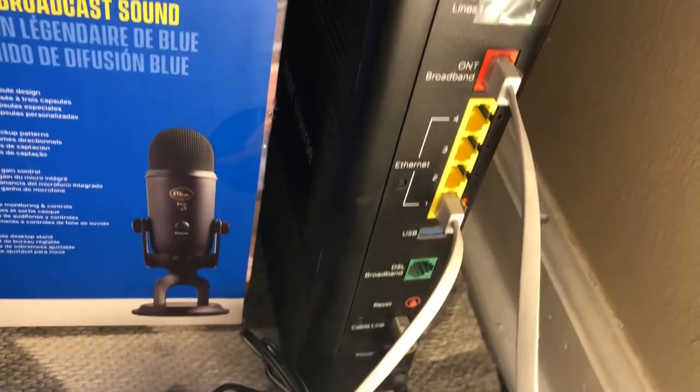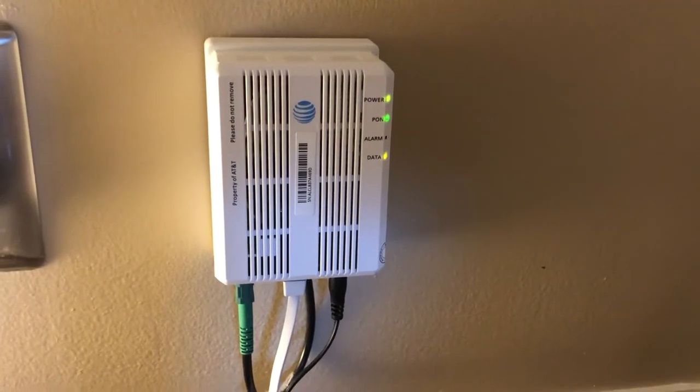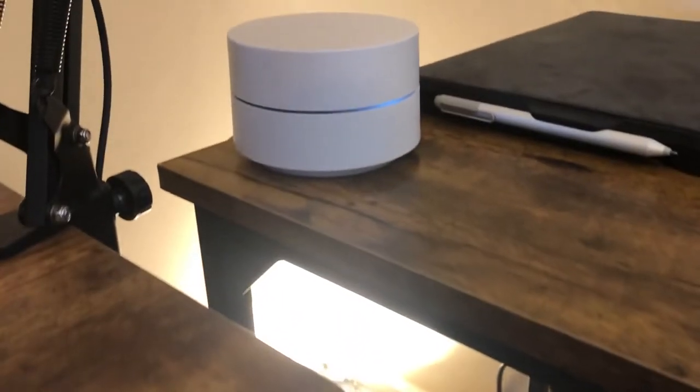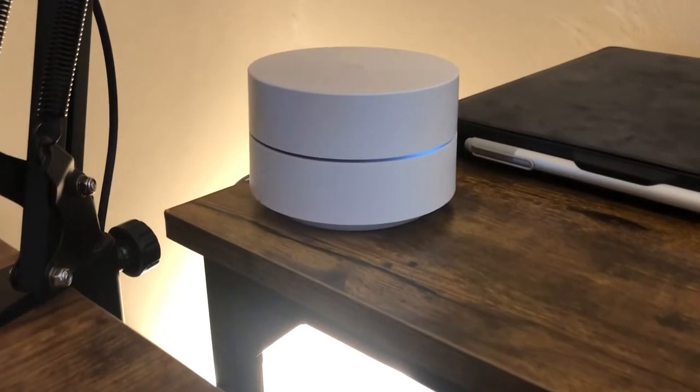Looking at the battery backup side, I had three things I wanted to plug in. As you can see here, I have my AT&T fiber modem — that's the actual modem that takes the AT&T signal and converts it into something useful for my home. Then off of that is this white box on the wall called an ONT, an optical network terminal. That terminal takes fiber coming in from the street and converts it into ethernet, passing it along to the AT&T modem. I'm not a fan of using carrier modems as my Wi-Fi router, so I have a wireless mesh system — and this third piece is my primary Google Wi-Fi mesh hub, which I'm going to call a puck because it's shaped like a really tall puck.